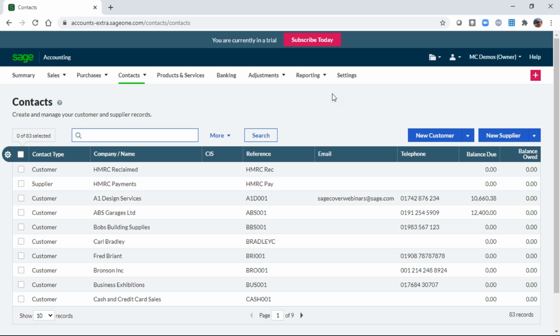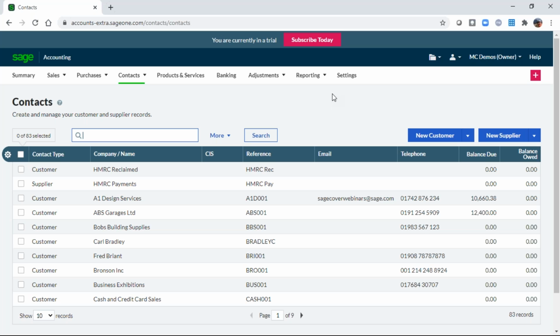Now, whether you do import all your records up front or you just choose to add them manually, at some point you will create a manual record. And to do that, it is really simple. Generally, setting up records is notoriously time consuming. If you're like me and you're just a two-fingered typist, then it can be a bit daunting thinking, well, I've got 300 records to set up. You don't need to set all your records up in advance. You can just set them up as and when you need them.